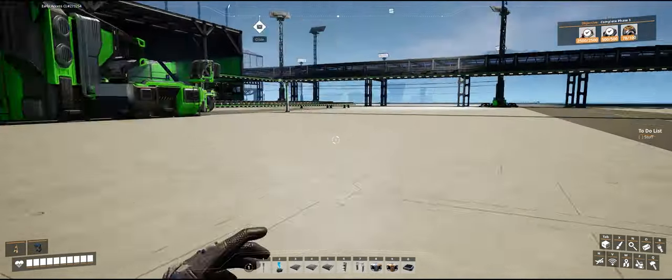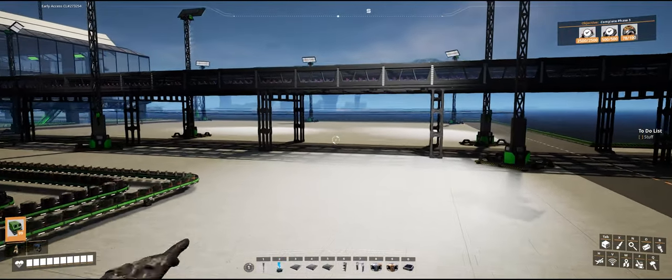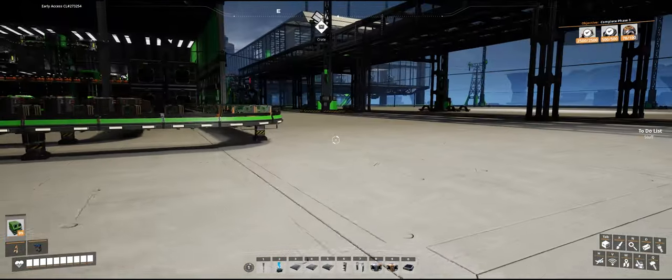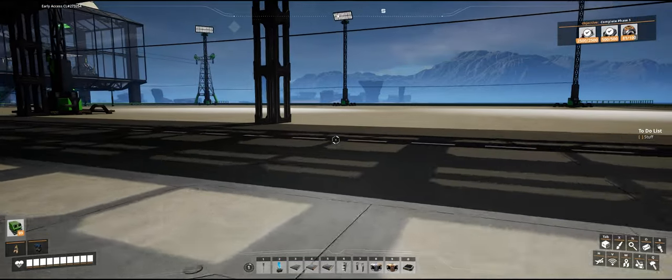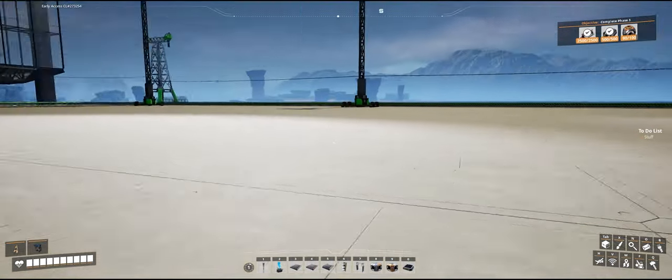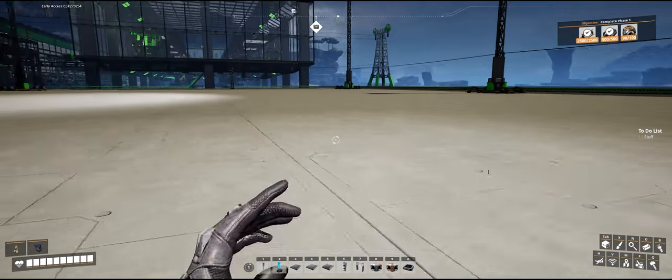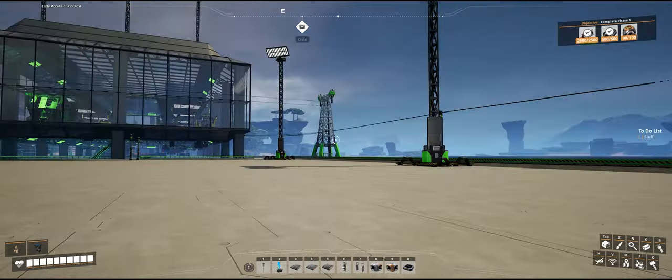The other thing I've done is I have expanded this area over here. As I've mentioned to you guys a couple times now, I think this is going to stay open. This is my staging area so that I can build blueprints and do layouts for new factories and stuff like that. So this will always stay open.